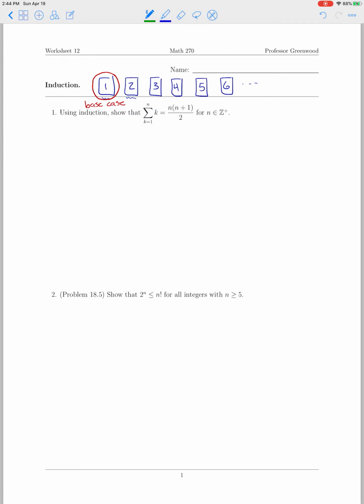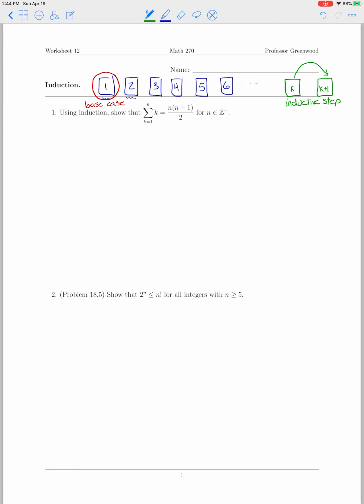And then we're going to do a bit of an aside, which is we'll show that if you have any two statements, which can maybe be labeled by k and k plus 1, then as long as the kth statement is true, it implies that the k plus first statement is true. And so this part here will be called the inductive step.